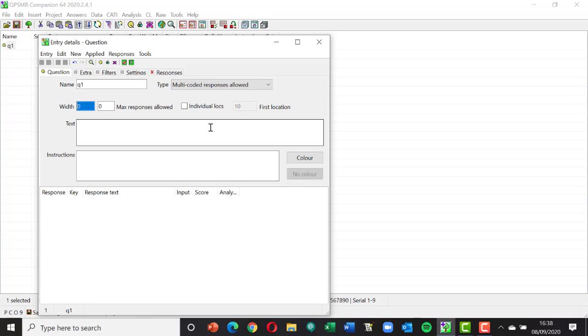So behind the scenes, what QPS is doing is building a map, if you like, and it's saying, well, question 1 I'll store in the 10th location, question 2 in the 11th. Let's say question 3's got 9 multi-responses. It might store that in 12 to 20 as code 1s, for example. Or it might store a multi sometimes as a spread field, which is another way of storing data, so that if somebody answers 1, 3 and 5, it'll actually store 01, 03, 05 in consecutive fields. Now that can be a much tidier way of storing multis.